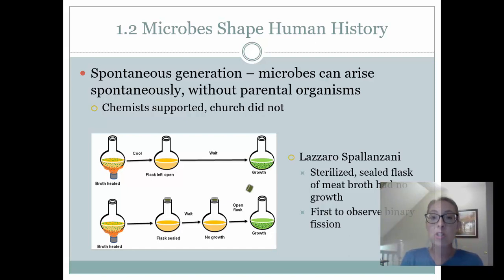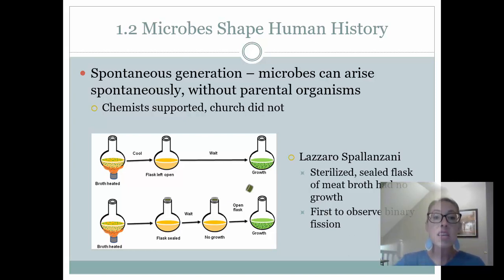He was the first to observe binary fission. So one parental cell splits into two. Now this type of reproduction was something that was new. But this was the first time that it was shown one single cell can actually be the parental cell, resulting in two. And then those two cells can go on to be parental cells themselves as they undergo that cell division. Okay, so that's Spallanzani's efforts and attempts to disprove spontaneous generation.